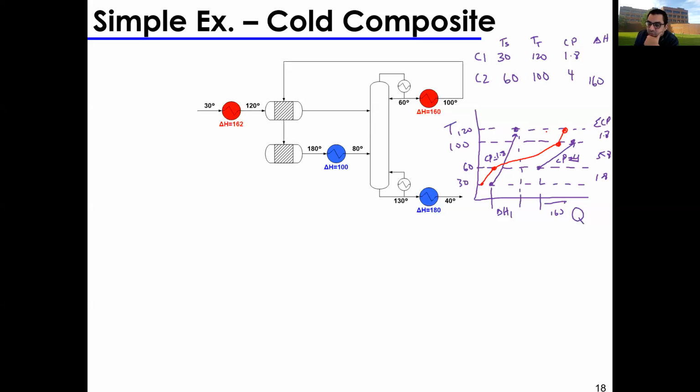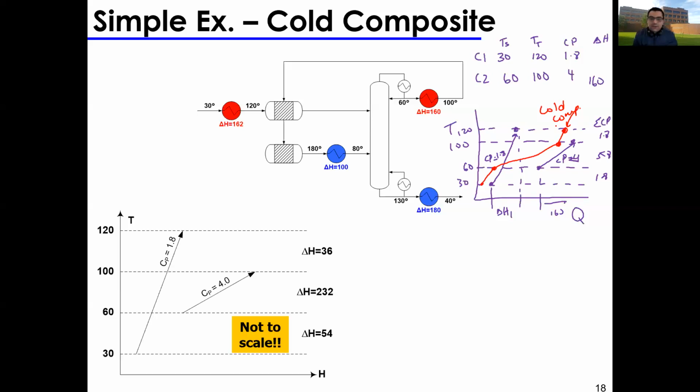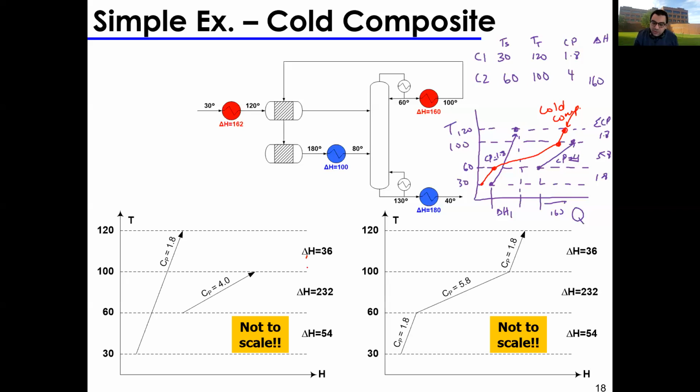And this becomes what's called my cooled composite, right? So this is my cooled composite line, okay? So again, same idea. I define my temperature intervals. I calculate my delta H, or I know my slope. I draw a line with this slope, with this delta H for both streams. And then I look at the delta H, or alternatively, I look at the summation of CP. And I just connect them to get my cooled composite curve. Okay, and this is called the cooled composite curve.